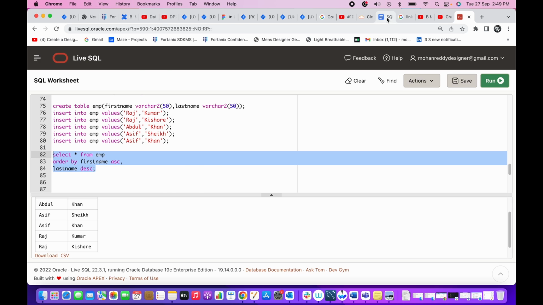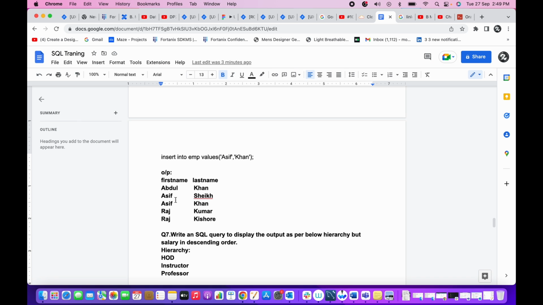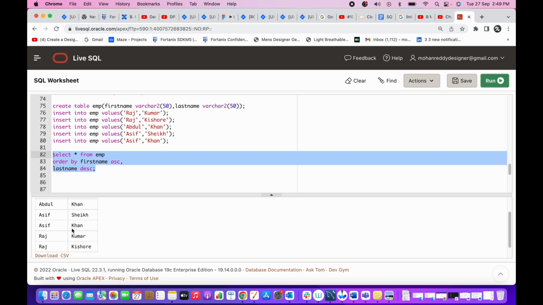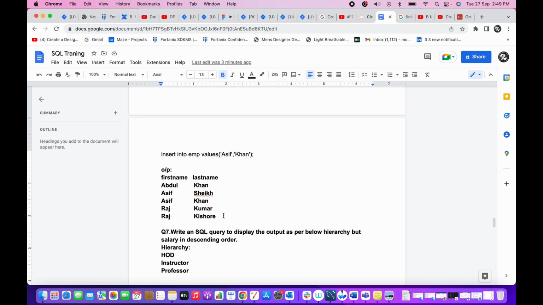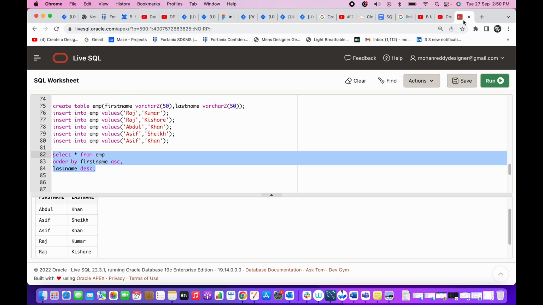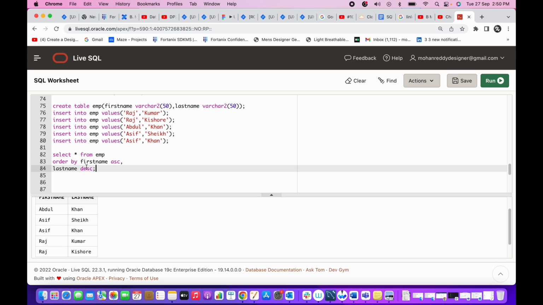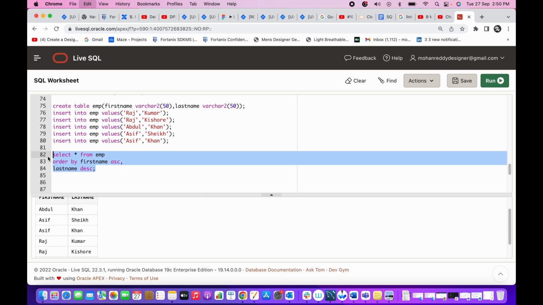Are we matching this output? See, Abdullah, Asif, Raj. Now the results of the second: Khan, Sheikh, Khan, Kumar, Kishore. This is the output we have got. So we got this output by executing this command. Our guess is correct.